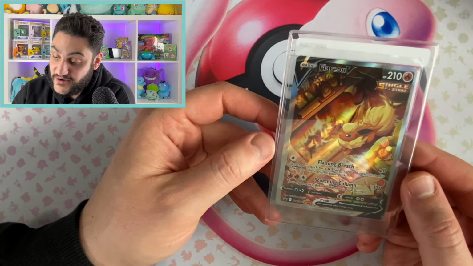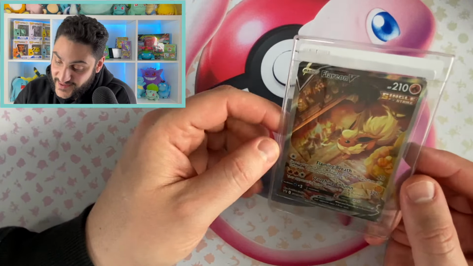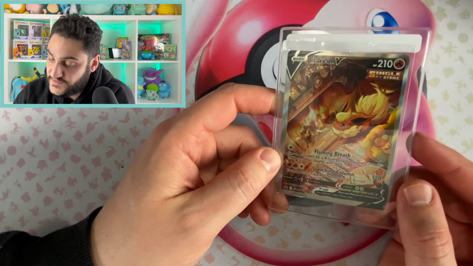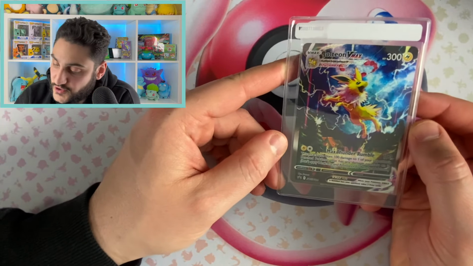Flareon V, honestly, I don't even want to send this one to get graded because it's just way off-centering as well. A PSA 10 would probably land you around a $200 card, but a PSA 9 would turn this into around a $30 or $40 card. So unfortunately, I think this is also going to get a PSA 9. Looking at the back here, again, better centering, but still actually off. This is probably the worst one out of all of the evolutions that I've looked at so far.